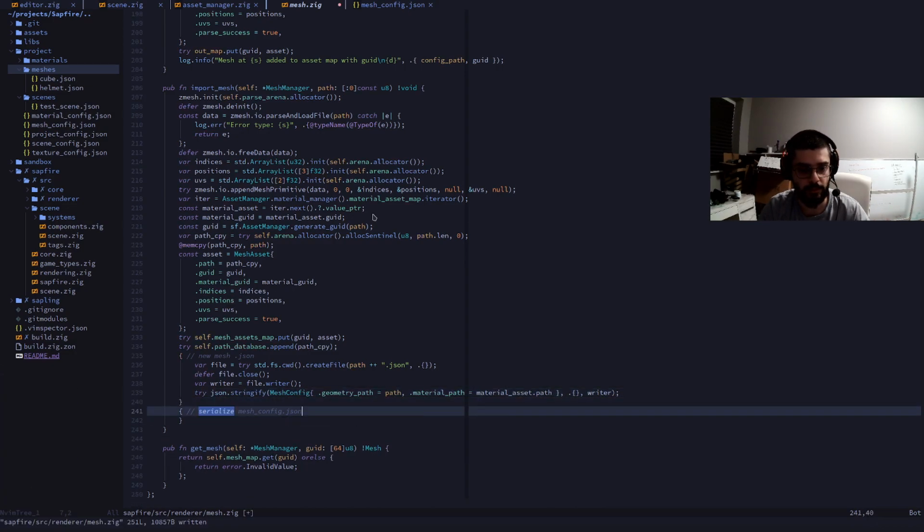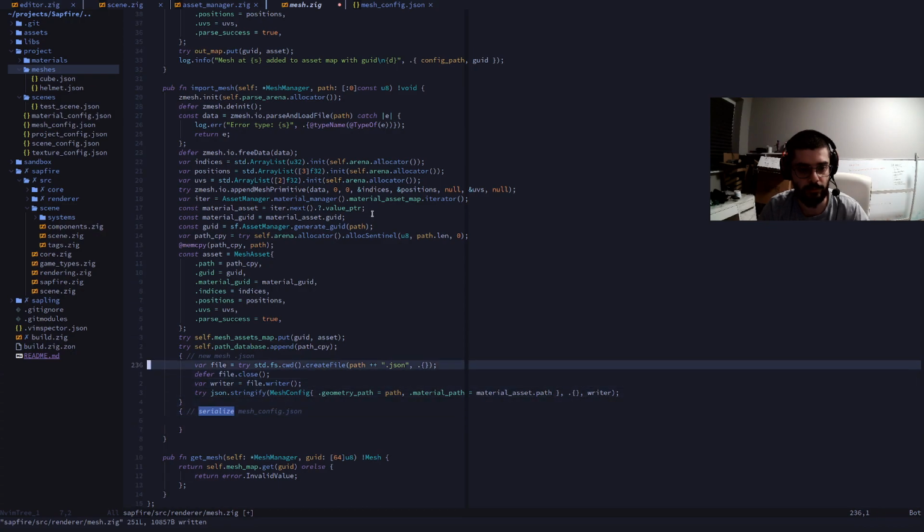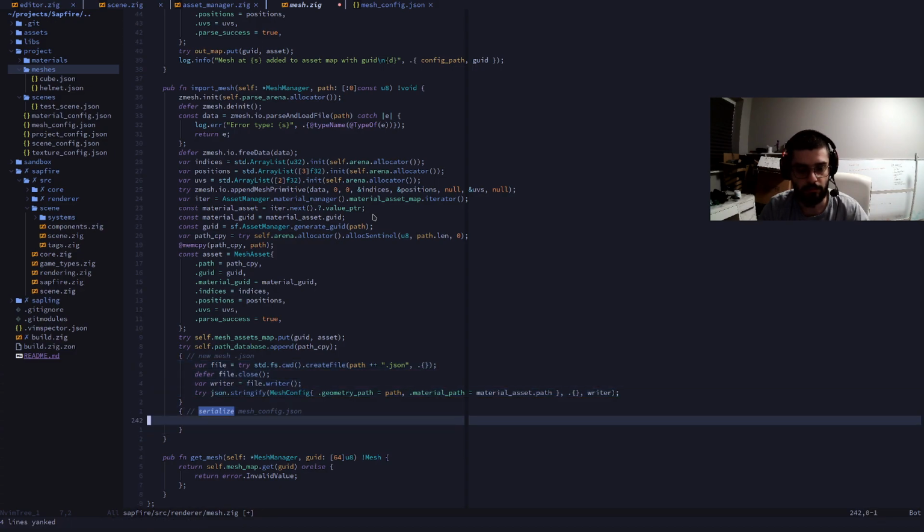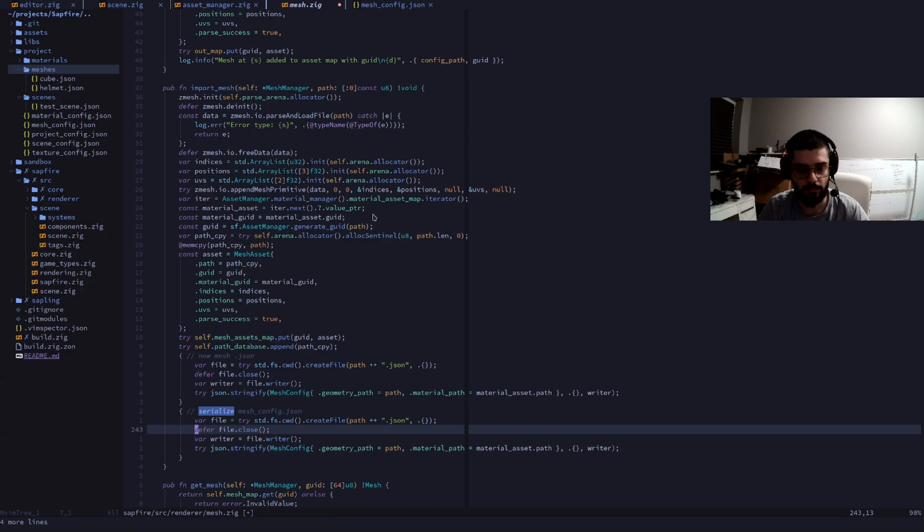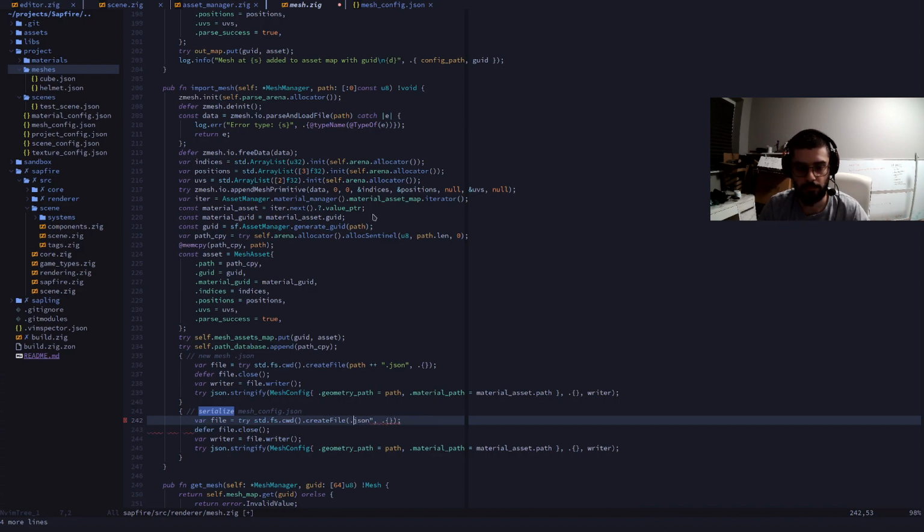Cool. And now here, we're gonna open, oof. Project, because this is gonna be a hard-coded kind of path. It's like the library folder in Unity.